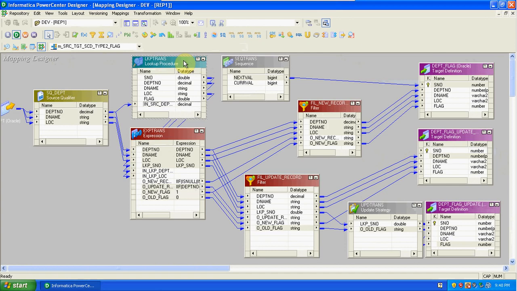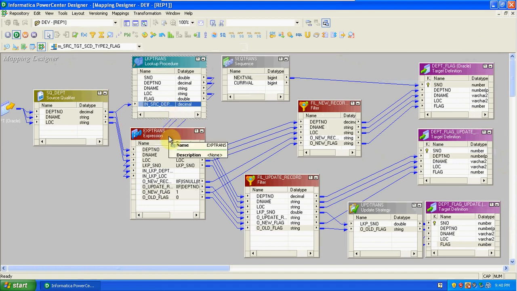Then after creation of the lookup, we drag and drop the department number of source into the lookup transformation, to create the condition there: department number of lookup equal to department number of source.